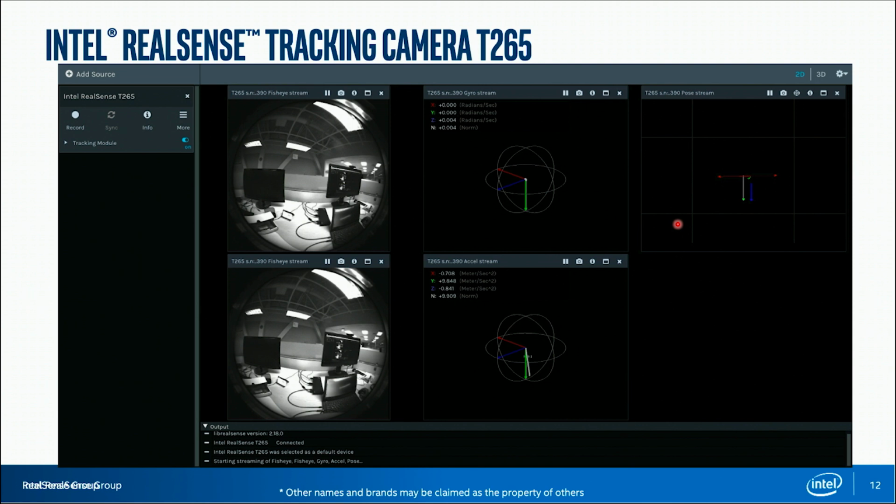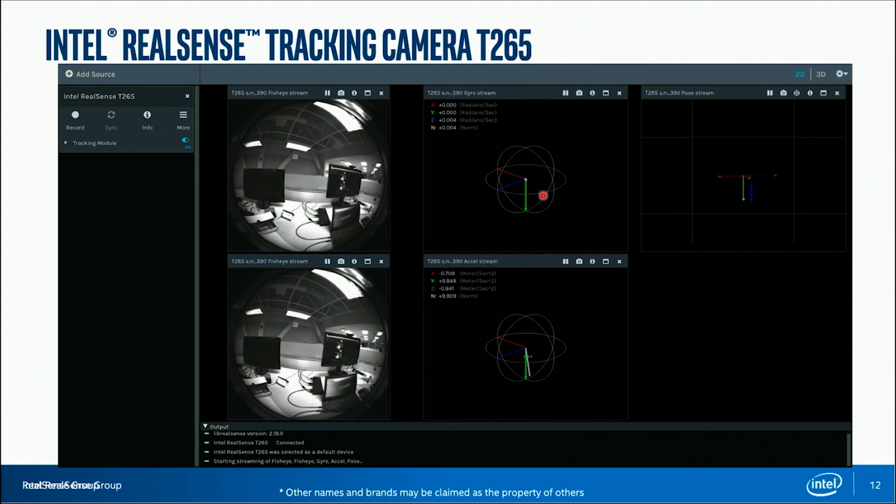And what you can see here is, on the one hand, the different sensor streams. You see the left and the right imager. What I point out is the very wide field of view. It's almost 180 degrees. Those are fisheye, and you can see how the lines bend towards the periphery.